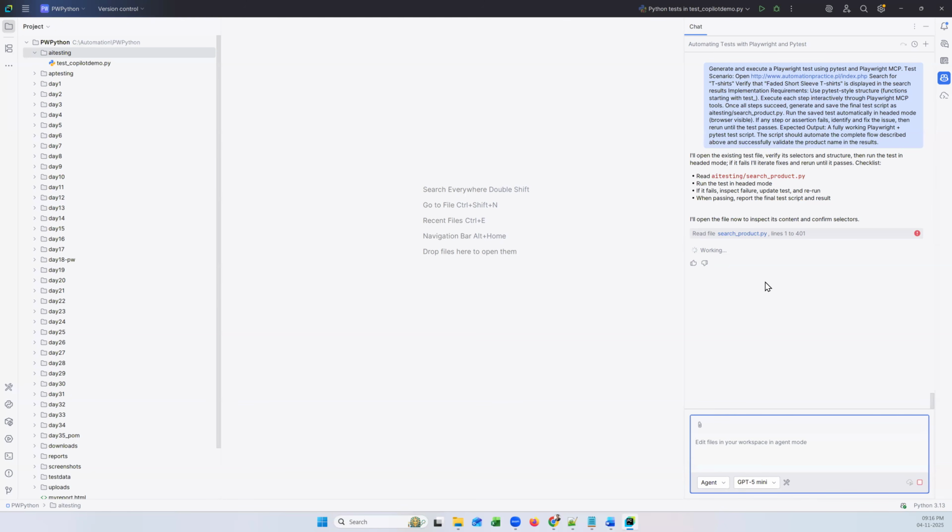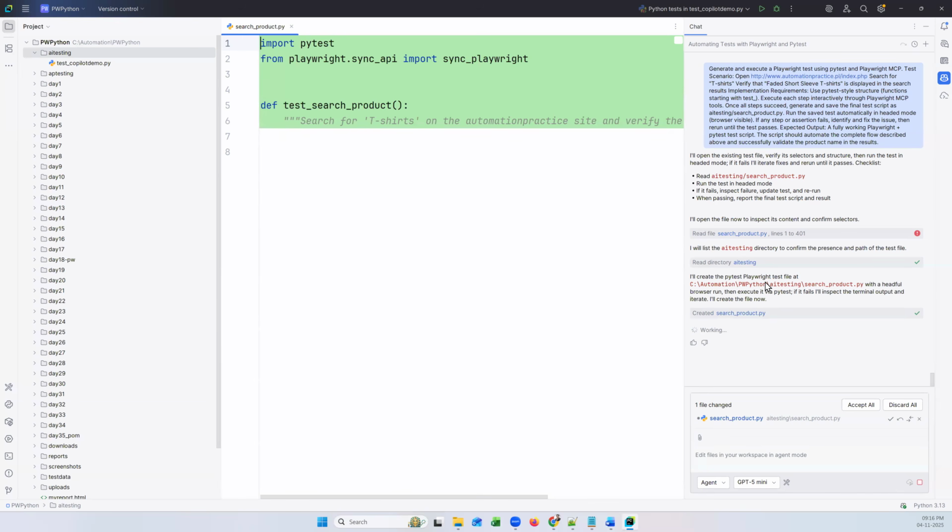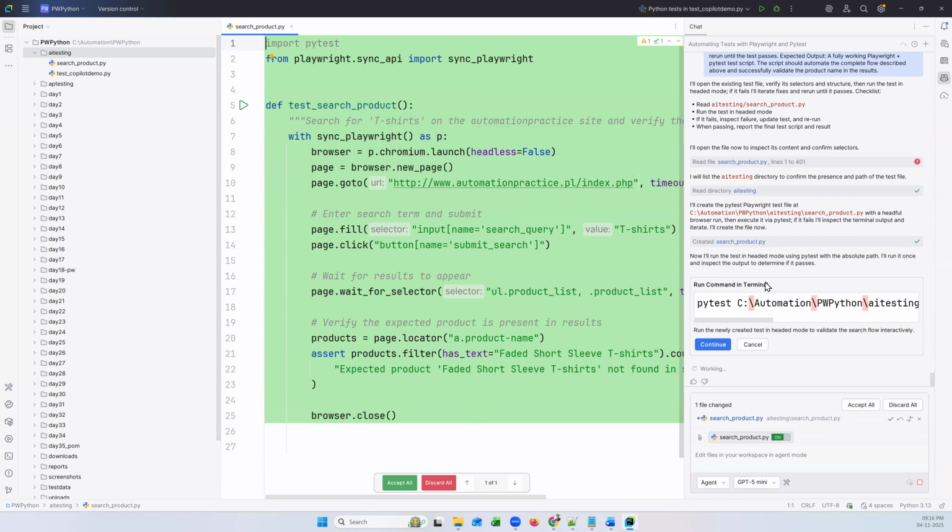Okay, it is working. It is doing all the activities, and in between, it will ask your permission also: do you want to continue or not? Because that is also something we provided in the prompt. It is generating the test. Depending on the network speed, how fast it is will vary. Sometimes it will go very fast. Now you can see how much time we would take to write this entire piece of code. A lot of time, right? But it is simply generated.